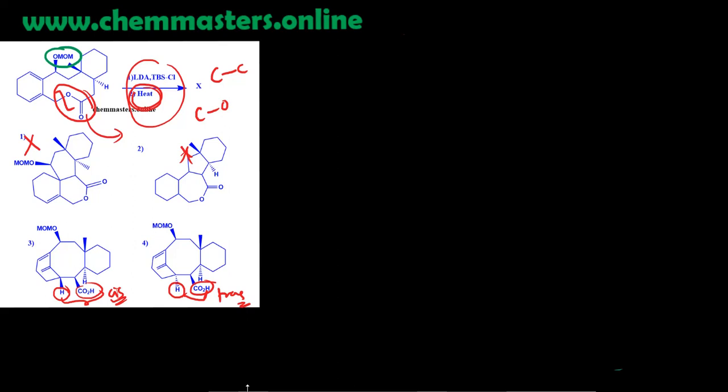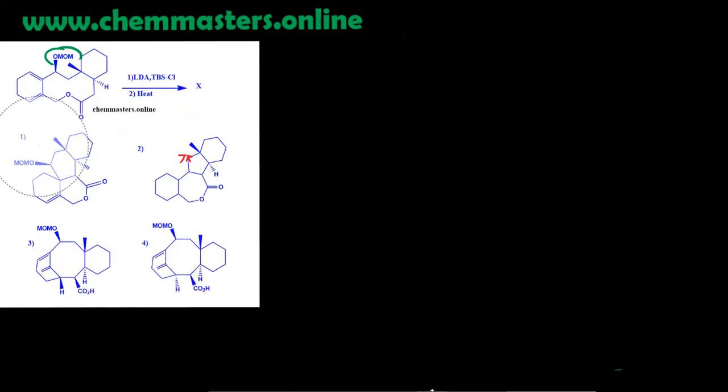Okay, so that's why, by having the basic knowledge, we can simply eliminate the first and the second products. On heating, it is possible to cleave the carbon-oxygen bond easily. So the ester cleavage is going to take place on the reactant on heating. So that's why we can simply eliminate the first and second products. Okay, right. Now the answer must be in the third and fourth.